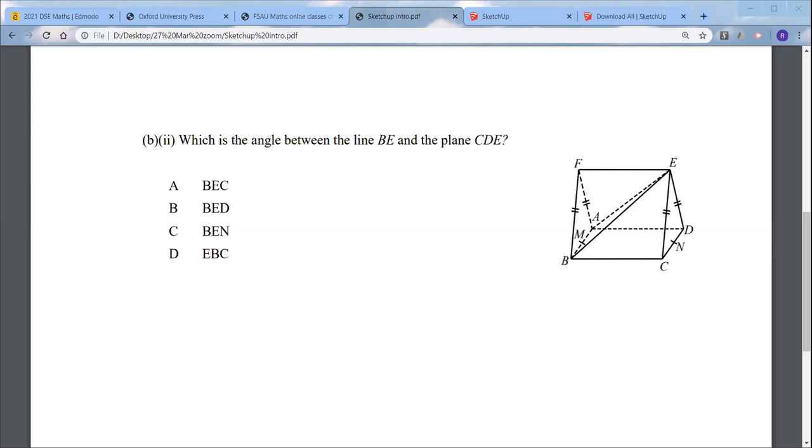Now, this is a difficult question, right? Much more difficult compared to the previous one. Simply because the plane CDE is on the side. Now, after we review the answer, I'm going to show you if we rotate the thing so that it is on the ground level, you will see better. I'm not going to tell the answer right now, all right? Let me give you more time for those who haven't decided yet.